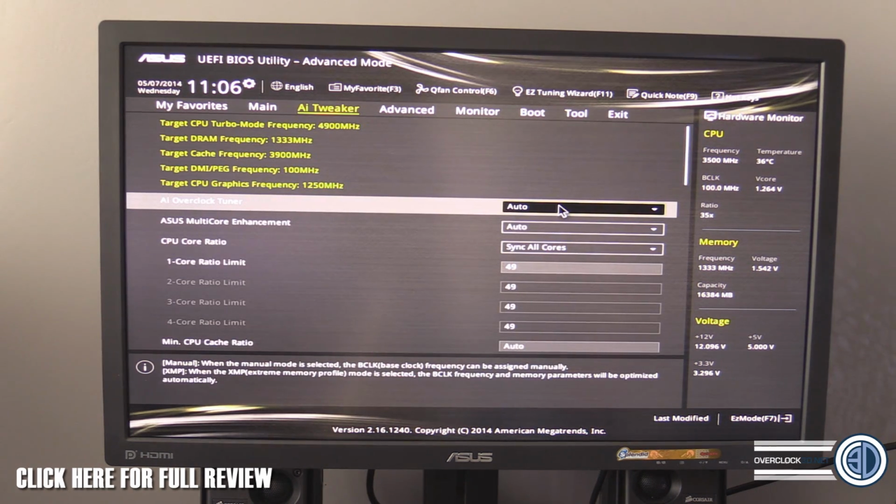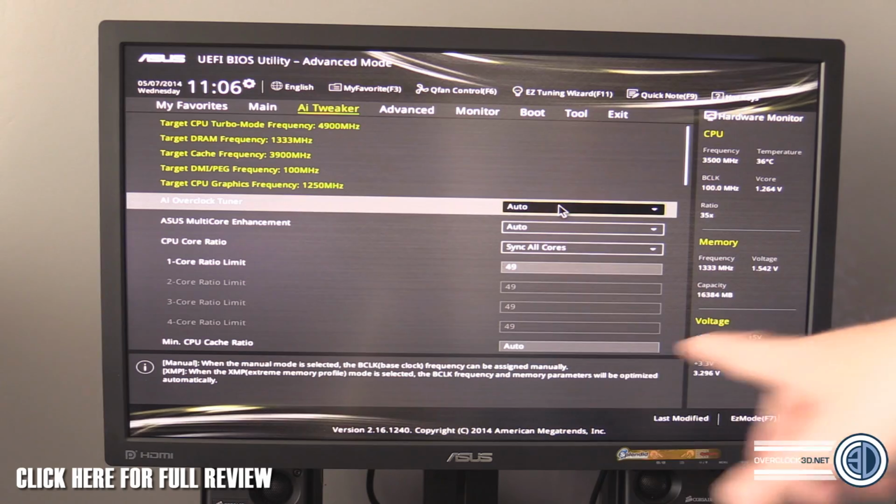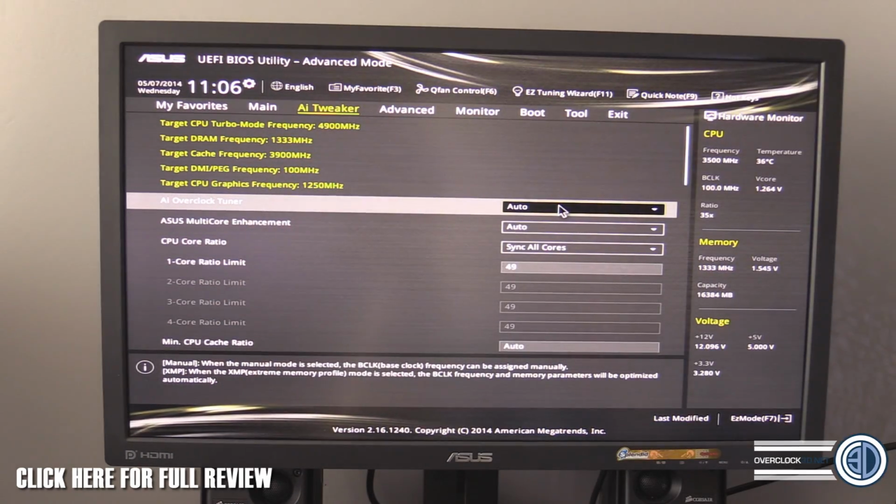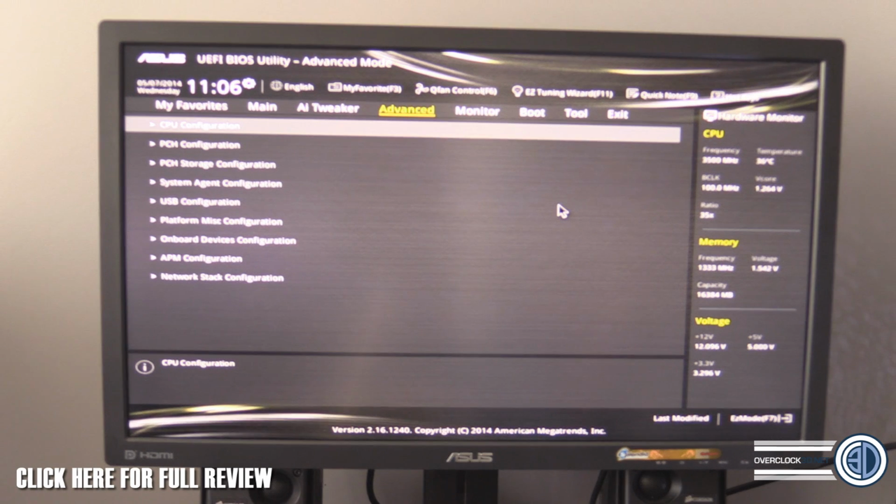where we've got the AI Tweaker. You can see there that we've got the 4.9 gigahertz sat there. It's actually reading the RAM at 1333 again, but anyway, we've got that in there. You've got all the voltages and stuff further down, and the only way I can explain it is it's like the old BIOS, but it's a lot slicker.